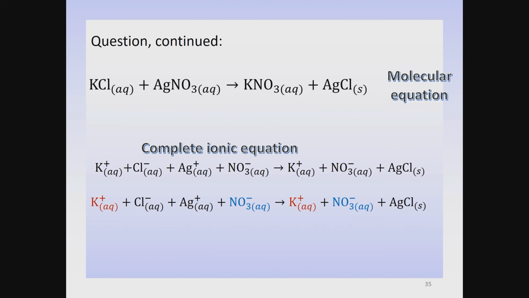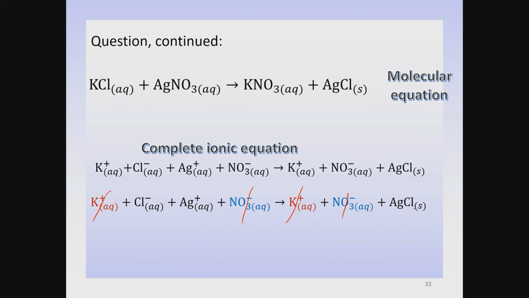If they are on both sides of the equation, they can be canceled out to figure out what the net ionic equation is. And so we have potassium on the reactant side, we have potassium on the product side, so they can be canceled out when forming the net ionic equation. We have nitrate on the reactant side and nitrate on the product side, and so those can be canceled out. And so we can't really cancel out anything more. We have silver ion and chloride ion, but what you can see here is that we don't have those ions on the product side.